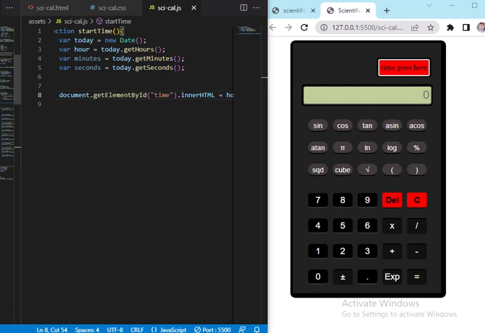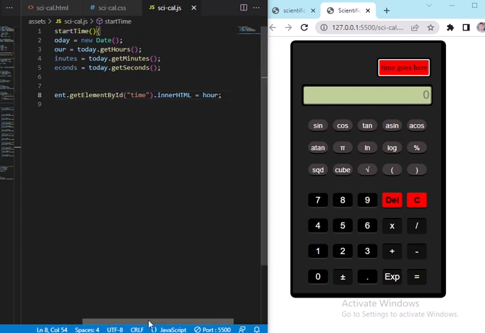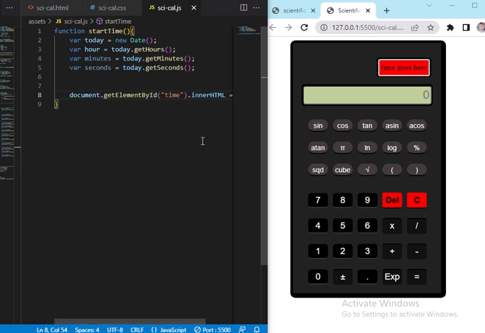The innerHTML is going to be equal to the hour. You're probably not going to see anything now. Let me come over to this point and point things out. I think something is wrong, and I'm trying to figure it out.